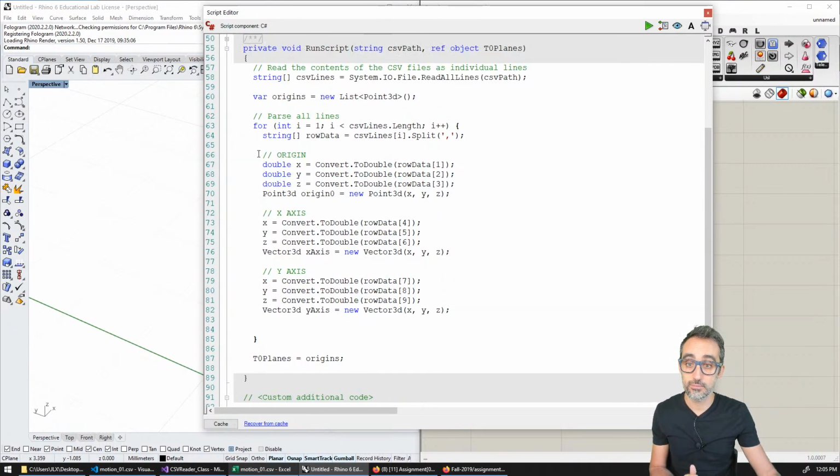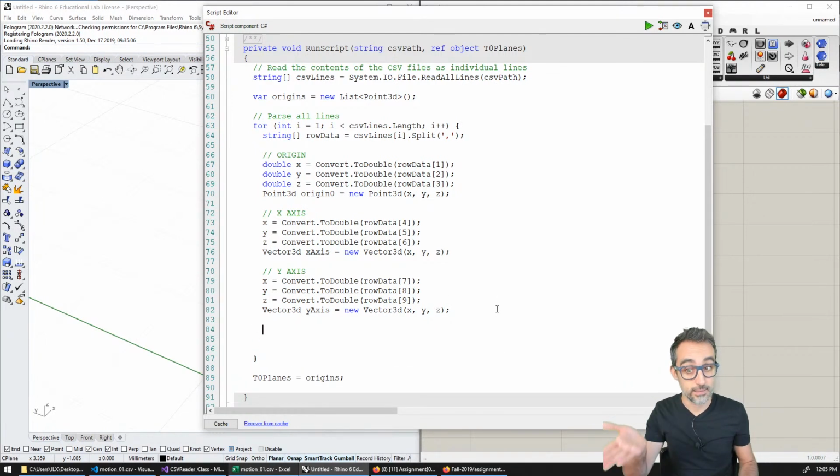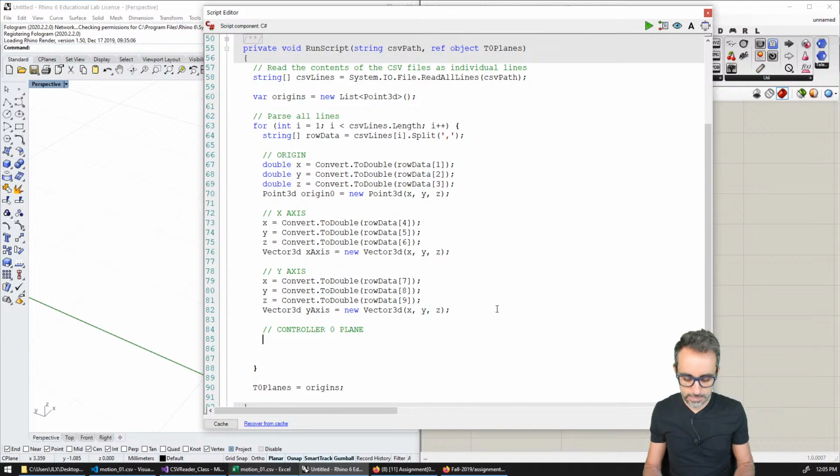I have been able to parse from my data set 3 objects: the origin, the X-axis, and the Y-axis of the main controller. I can take that data and turn it into controller 0 plane by saying, let me create a plane object called PL0, for example, and that's going to be a new plane.